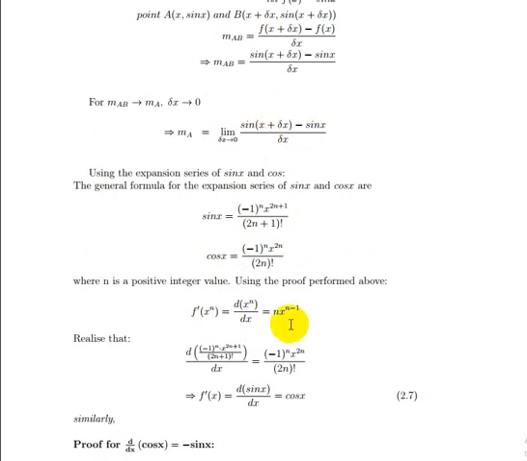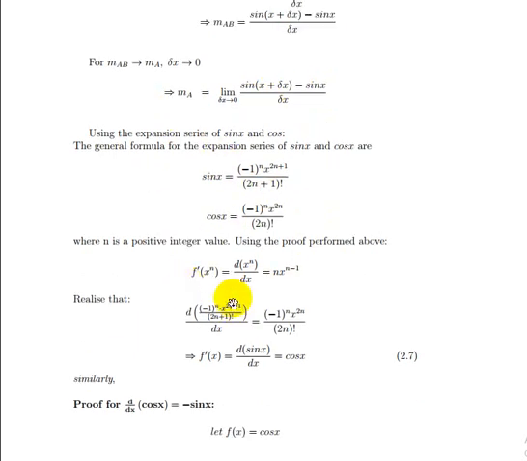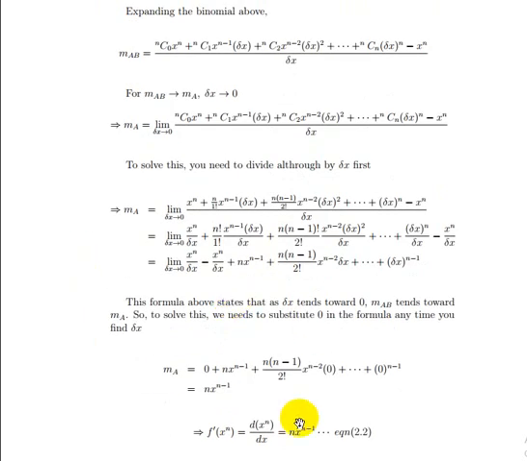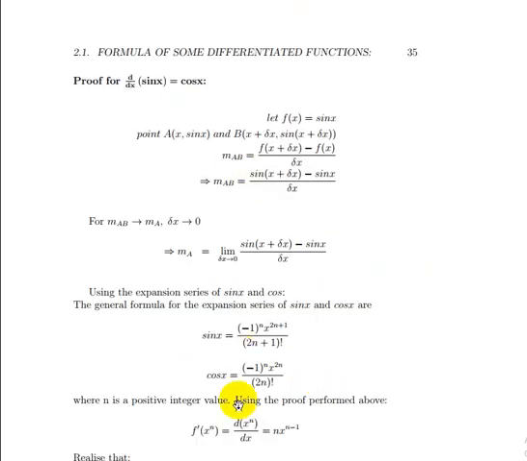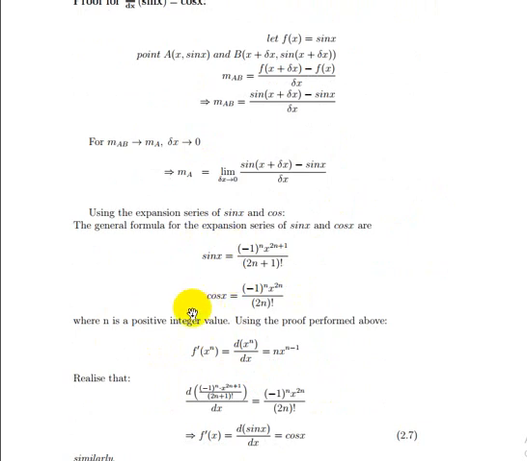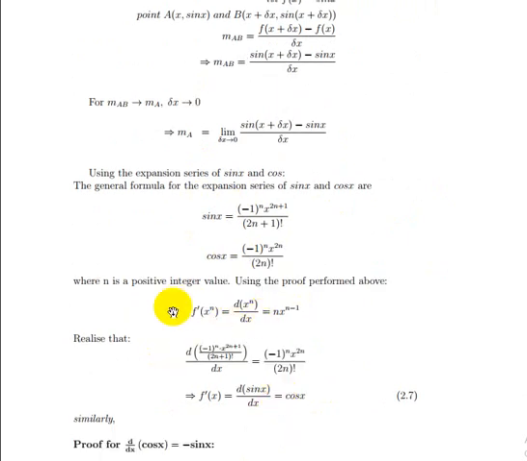You realize that we've initially proved the formula above here, and the proof for this formula states that the f prime of x raised to the power n is equal to n x raised to the power n minus 1. So we're going to use that first formula in order to prove this. So you have sine x and cos x here. Now if we differentiate sine x, the d of sine x, you're going to place this outside. So if I differentiate this, I'm supposed to have this other one. So differentiation of this is going to give you this.